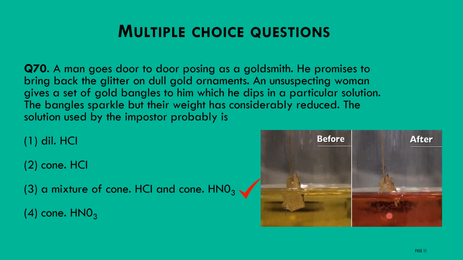Already you learned gold is a less reactive metal, but if it is dipped in aqua regia, a little amount of gold will get dissolved in the concentrated acid. Because we are using concentrated acid here, the gold will react, not with only hydrochloric acid, not with only HNO3. Only if there is a mixture of these two acids will the reaction happen.